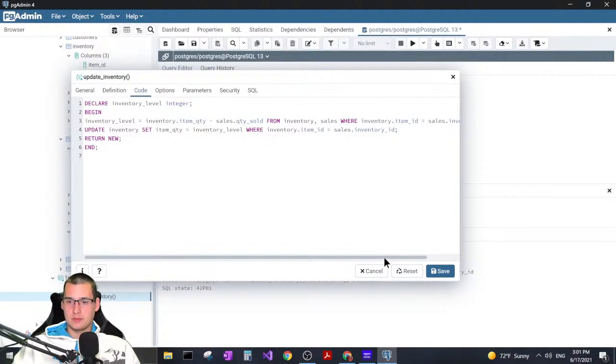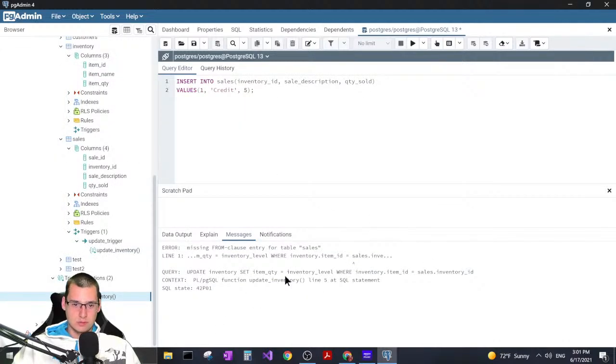Doesn't even make sense. Missing from clause entry for table sales. Line 1. Inventory underscore level where inventory dot item ID equals sales.